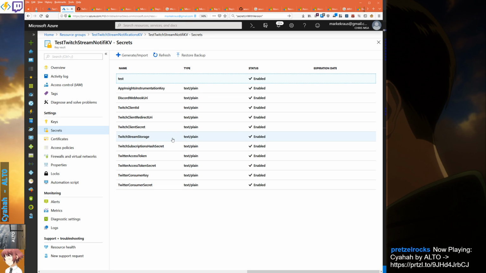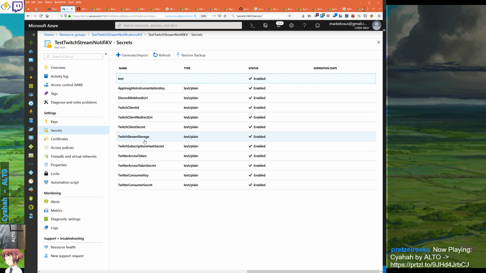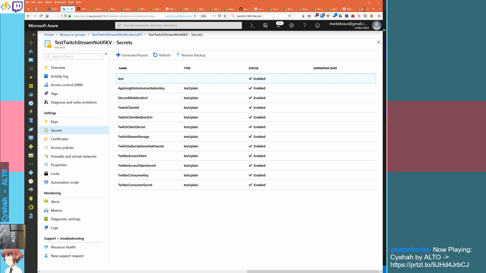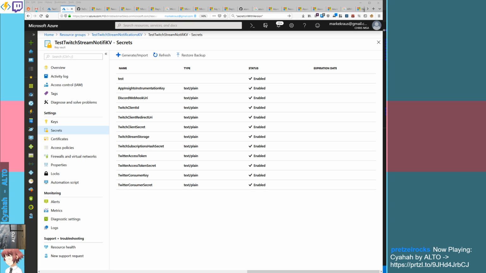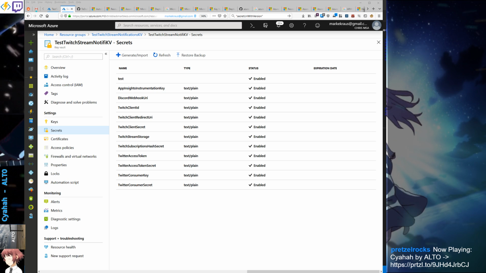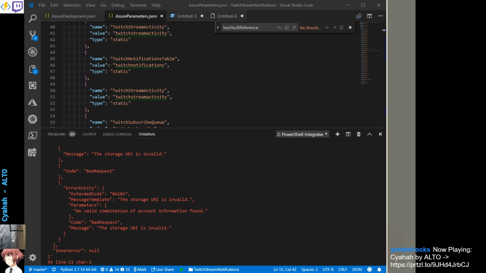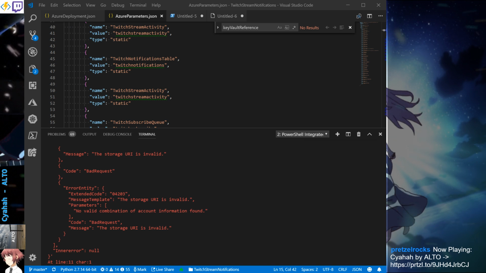I've got all of my main secrets. The only thing is that the storage URI needs to be copied in. So I'm going to have to shade this out while I copy that over from some other things. But I'm going to create the secrets. You'll just have to stare at this screen while I'm doing it so that I don't accidentally display a secret or something like that.